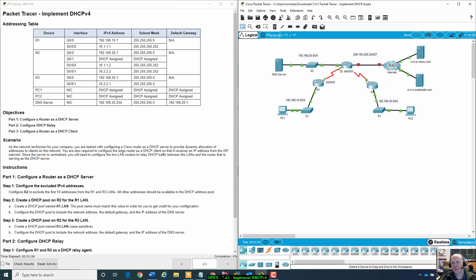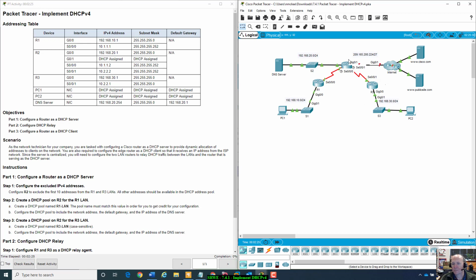Alright, so you can see those interfaces. If you're using Packet Tracer, you can't get those interfaces to show up on the workspace. You just have to click on the little desktop workspace, and then your mouse over will work. Alright, and that is starting to get super confusing. Alright, so that's that.